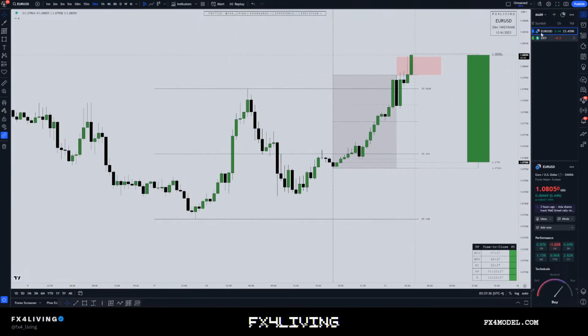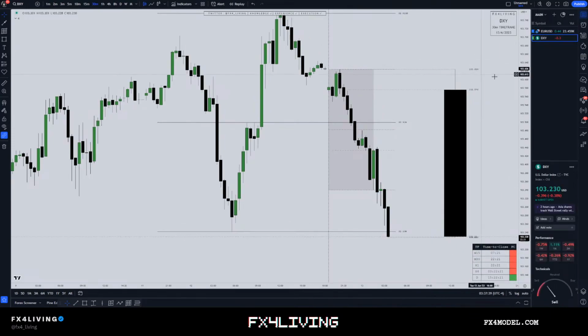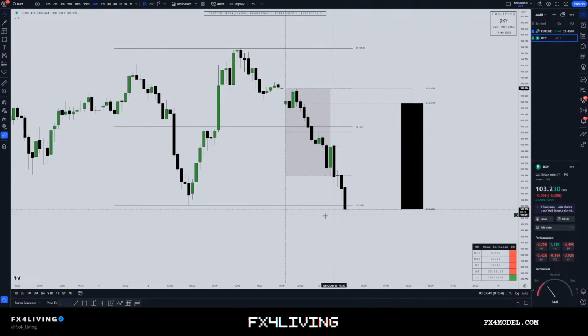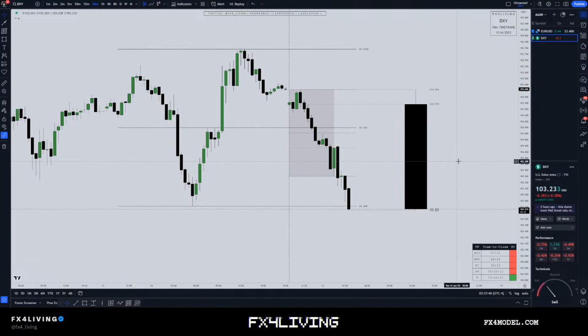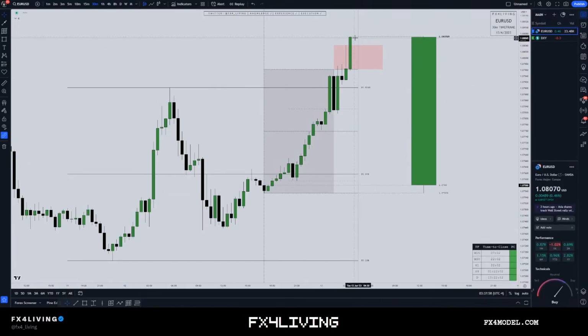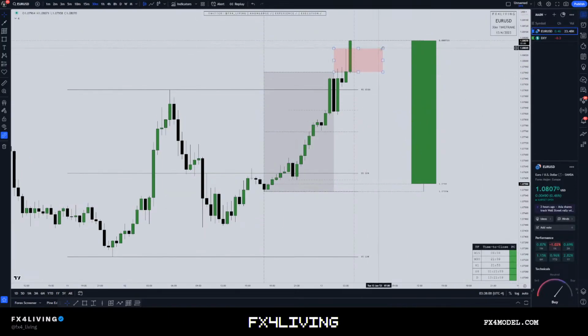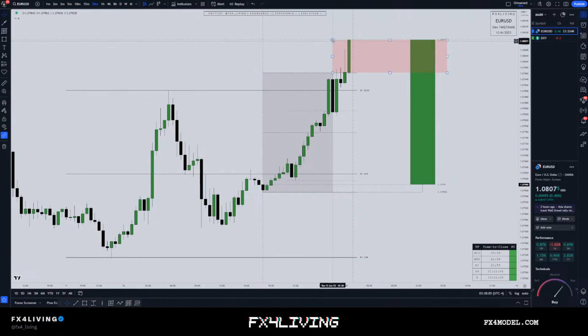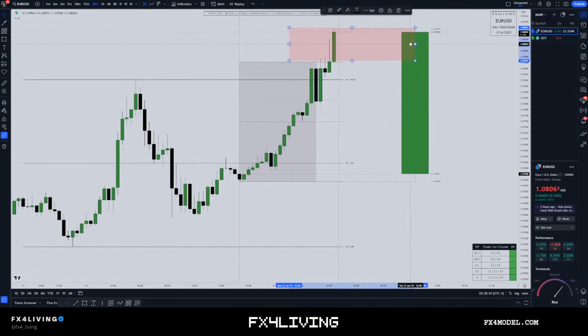So this is fine actually, because look, if this candle goes back in, that might be our move on Euro USD. That's what I would like to see actually. If this candle prints back inside here, we're gonna get our move here. So for me, this candle here is still my manipulation, right? It's still my manipulation.